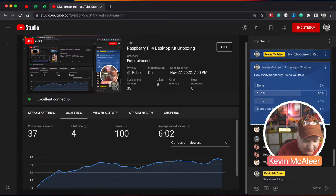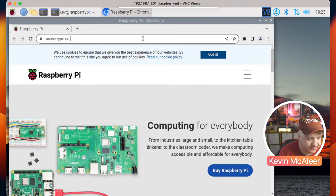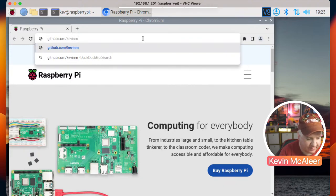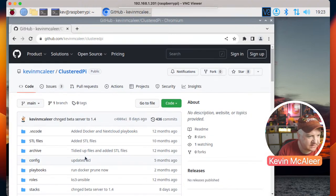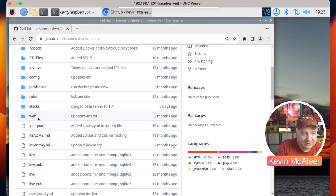Right, let's get back to VNC. There we go. So if I come over to GitHub, let's go to github.com/KevinMacAleer/clusteredpy. See if that works. Come if it's clustered dash pi or clustered pi. There we go. And this is what I use to build all the websites such as kevsrobots.com and the clustered pi, which is a whole bunch of Raspberry Pis, which is sat behind me.